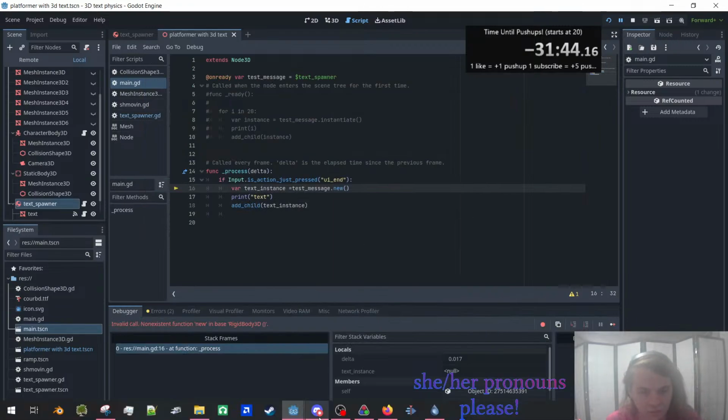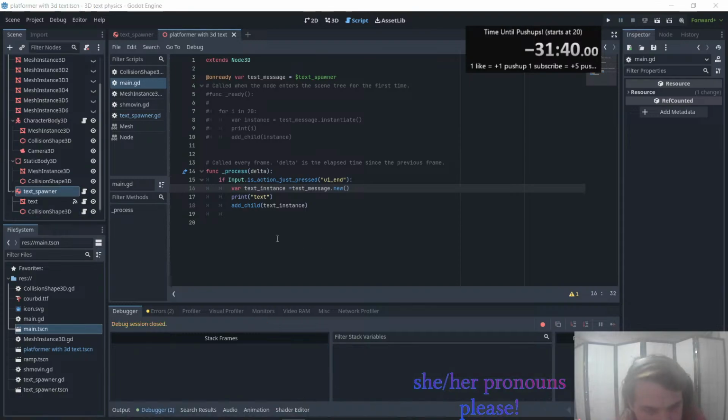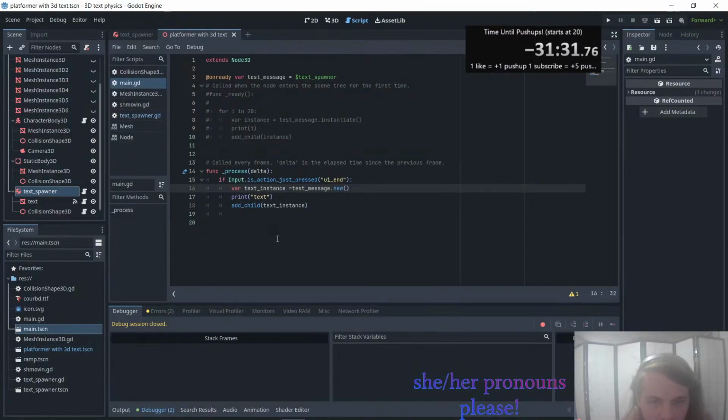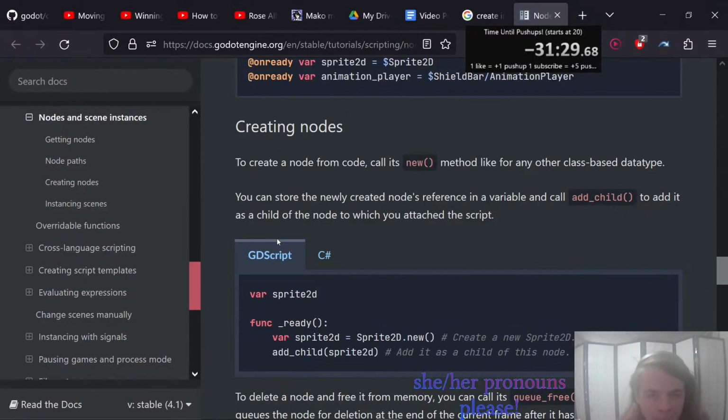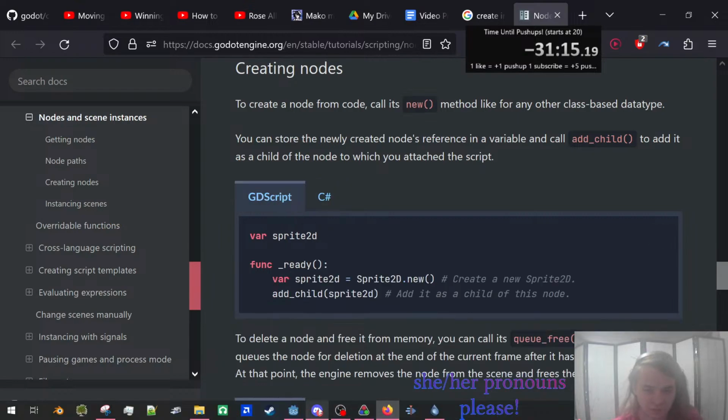Non-existent function. Okay. Sprite 2D. Fire Sprite 2D.